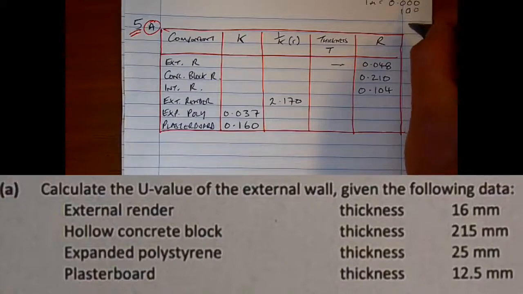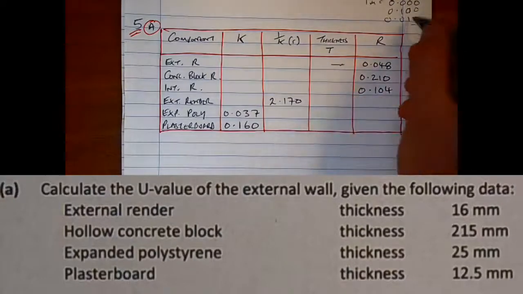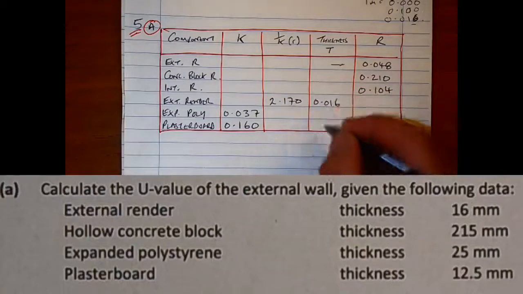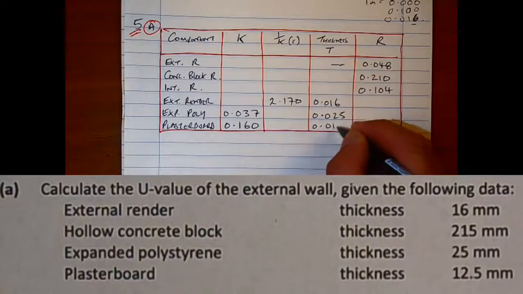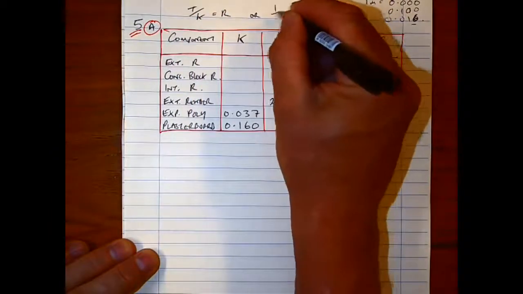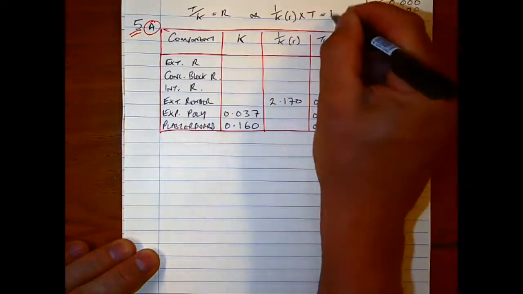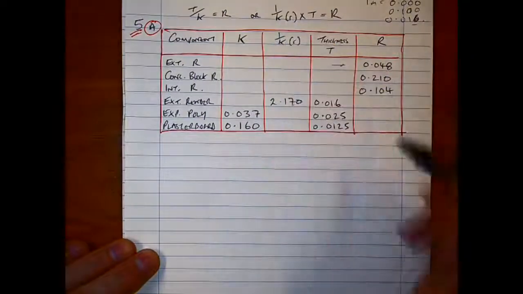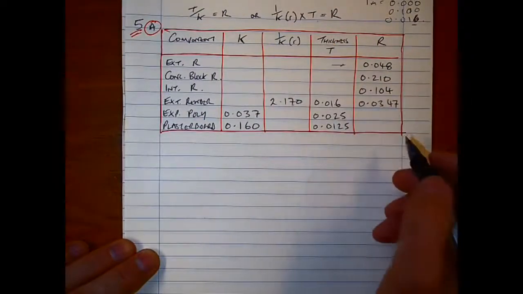The other elements that we have here, I'm putting in just as we meet them in the thermal data. I'm putting in the conductivity and the resistivities as given from the data, and then we just put in the sizes in millimeters. Make sure you do that—it's easy enough to make a mistake. I'm just showing there the way that you would put 1 meter: 0.000, making sure that you transfer in each of the bits of data from the thermal data into the table.